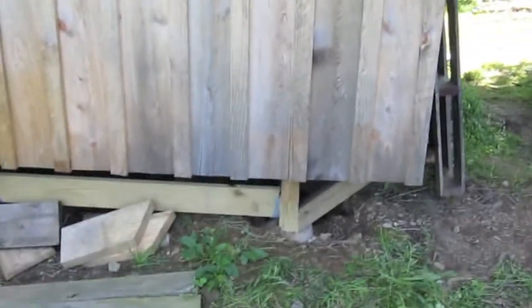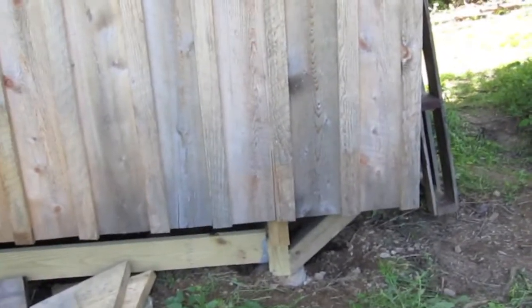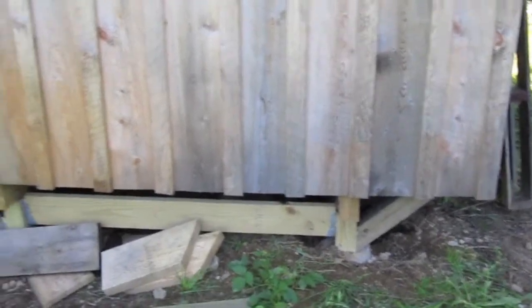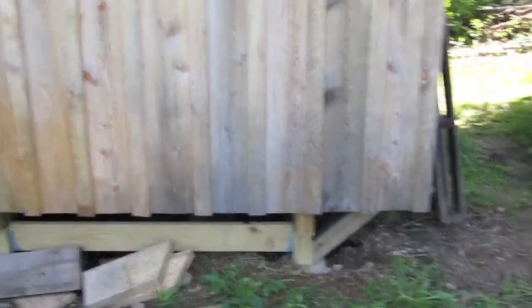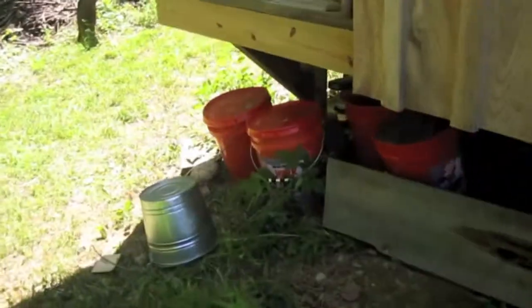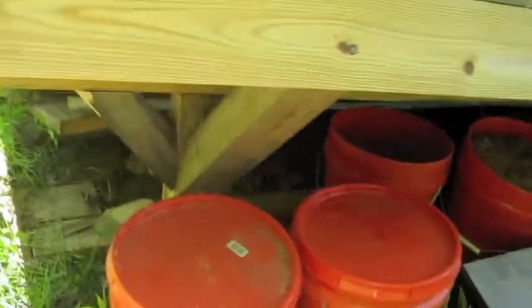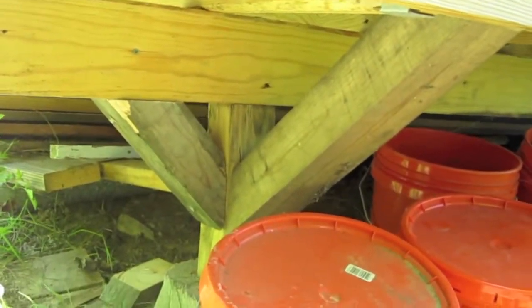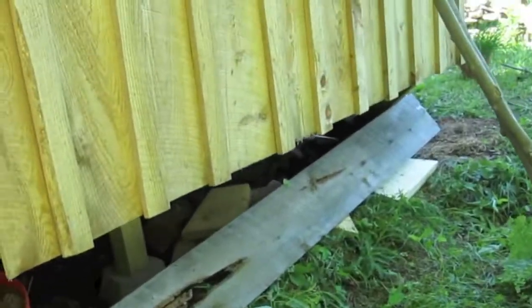Okay, we're all done. So you can see the extra supports we put underneath there. We also added the cross piece in between the two posts. And then front to back. Let me see if I can show it from this side over here. From the front you can see it. So it should be solid.